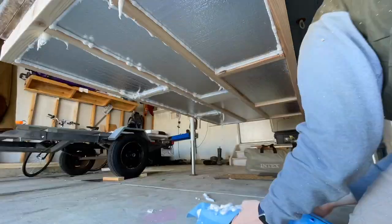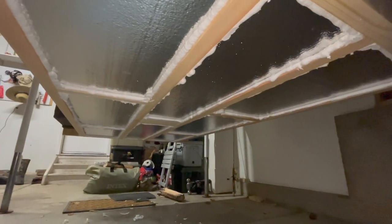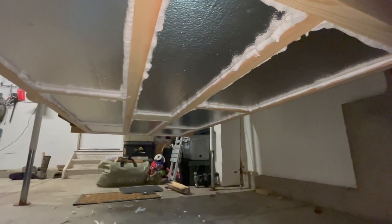Definitely not the prettiest foam job, but we're gonna let that dry for a couple hours and then come back and try to clean it up. All right, went ahead and cleaned up all the parts that were drooping down, and I think that's gonna go ahead and wrap it up with the insulation at the bottom of the camper.